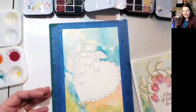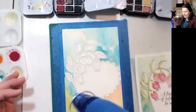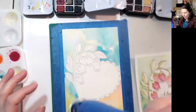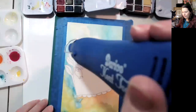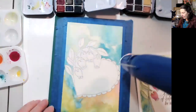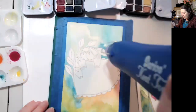And then I'll bring it down. This is a heat gun. So it's actually putting out more heat than it is blowing. And it dries it really quick. And unfortunately, you cannot see on the screen as well as what I can see here. But I'll lift it up to the camera and see if I can get a better picture of it. There. Okay.